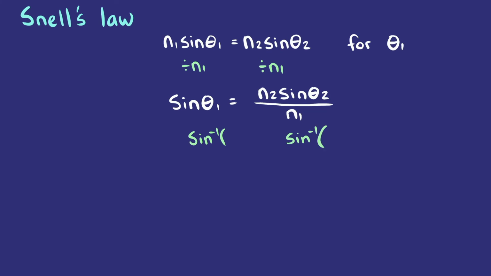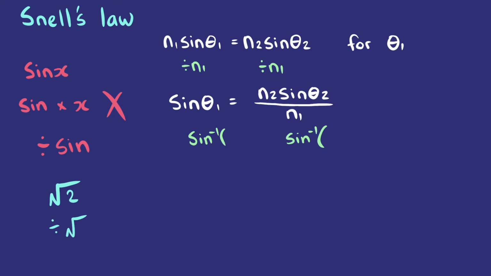Now, I'm going to take an aside here to hopefully clear up some misconceptions that you may have. If we have the term sine x, it's important to clarify that this is not sine multiplied by x. This is not the case. And because this is not the case, you certainly can never divide by sine by itself. If this seems confusing, consider the square root of 2. Now, if I was to get rid of this square root, I hope that you see how absurd it would be for me to say that I was going to divide by a square root.